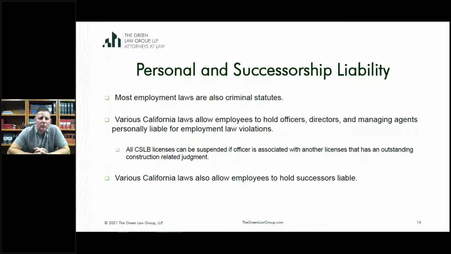Similarly, there's many laws that deal with successorship liability. Successorship liability basically means when an entity such as a corporation ceases operating and closes up shop, but then a new company is started after the fact, if the companies share officers, share offices, it's really just a successor of the previous company with a different name. There's various laws that allow the employee to go after the successor company to collect on judgments. Again, we're not going to go into detail about all of those here, but it's important that you know that does exist.